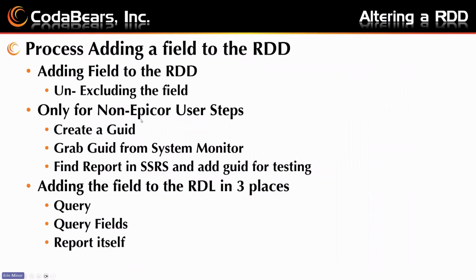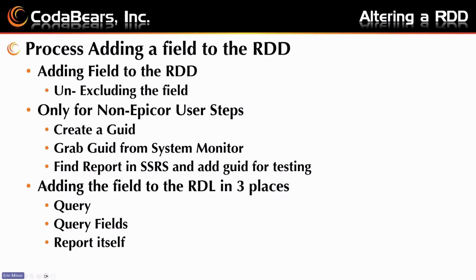Now let's talk about adding an actual field to that statement, that essentially SQL statement, that report data definition. You're going to have to do it in a certain process. First, you're going to have to add the field to the RDD by unexcluding it, which we'll show you. And then only for non-Epicor users, these are certain steps that help you with testing. But if you're a cloud user, you're going to have to do the process of downloading, adjusting, and then re-uploading and testing through your report style, which is the traditional process when you have to edit a report. But this is for non-cloud users, non-Epicor cloud.